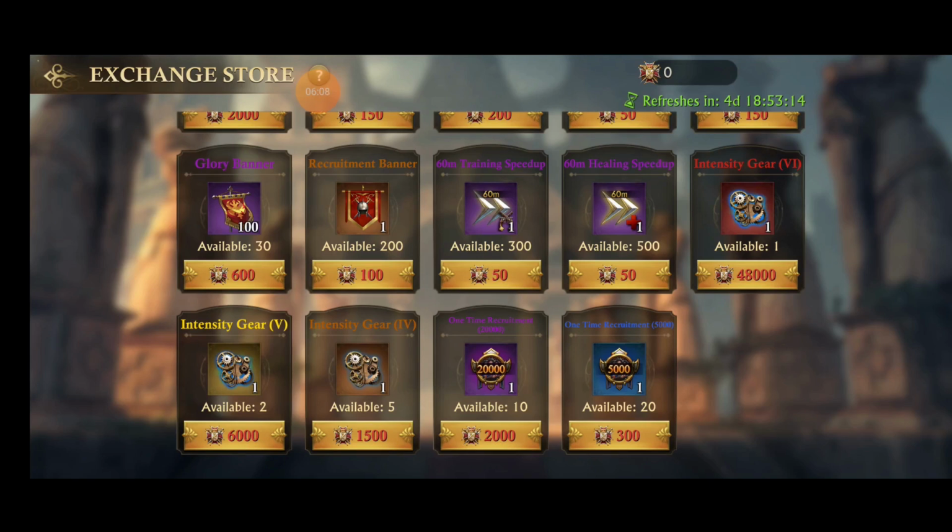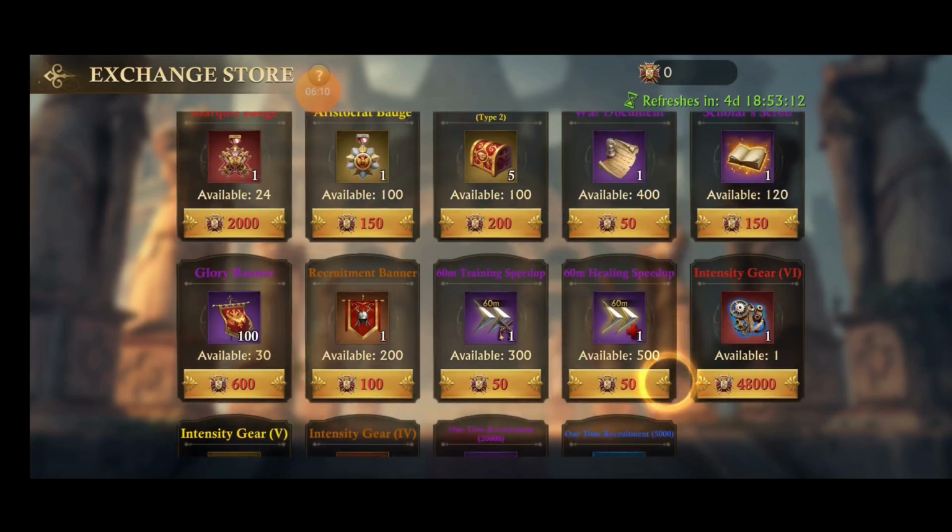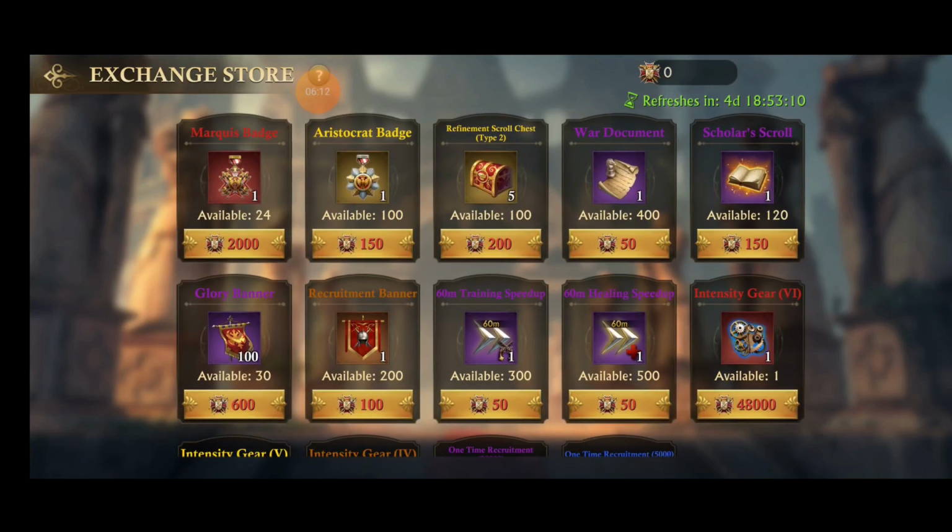And what I mean by that is things like intensity gears are a long-term grind. Airship refinement scrolls, long-term grind. War documents, scholar scrolls, long-term grinds. Glory Banner, another long-term grind. It takes a while to max out all the buildings to 40. I still am nowhere near doing it. I've been playing the game for like 2 years. So there's that. And then recruitment banners.